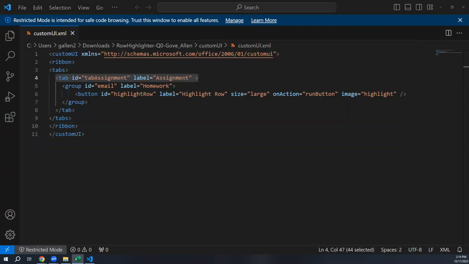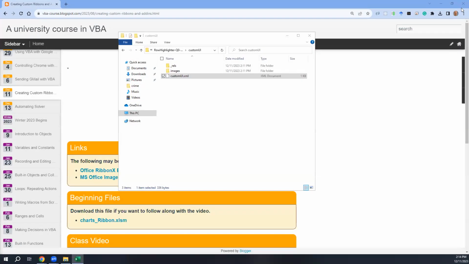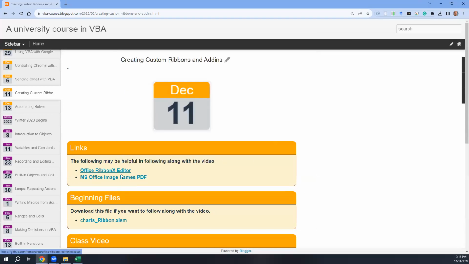So the instructions that Microsoft gave us for how to modify the ribbon were this: extract that file, modify the file structure, put these files in place. It wasn't long after that someone wrote a program to do that for you. You're still going to have to work with the XML, but you don't have to do the extraction and the folder creation. It does that for you. And so that's going to be our first step, to get that installed. And that's what this link is here to the Office Ribbon X editor.